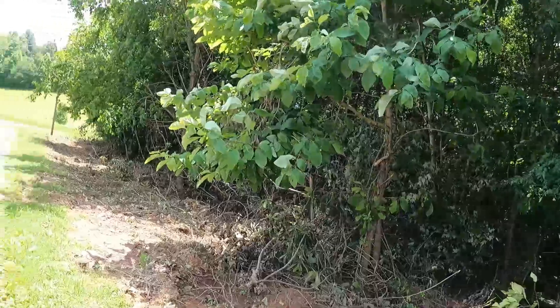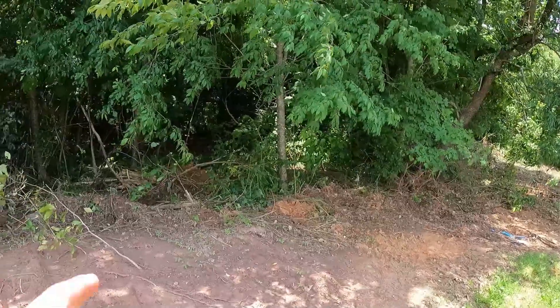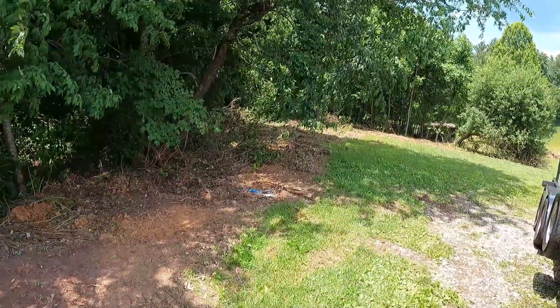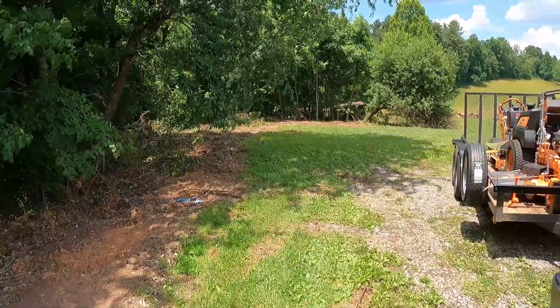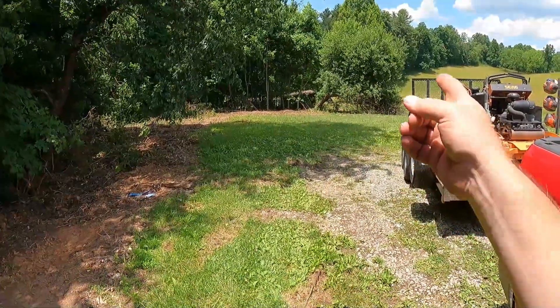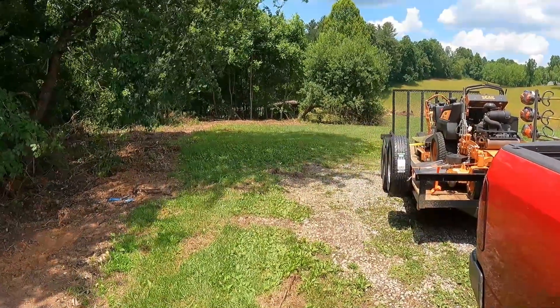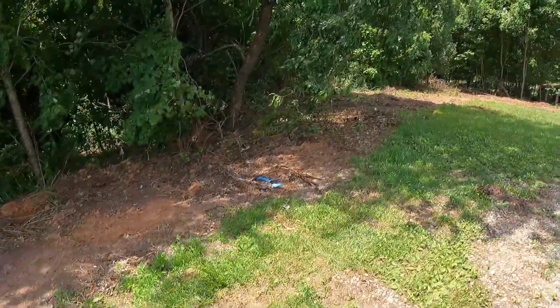I was going to show y'all what trailer I was using - I got a different one off my buddy David. You can see how far I pushed all that back with the excavator. I destroyed trees, just pushed them down. See where the dirt line is, see how you can see through that building all the way back. I had to wait to save this apple tree that's 100 and some years old that fell over, to try to get it to grow again.